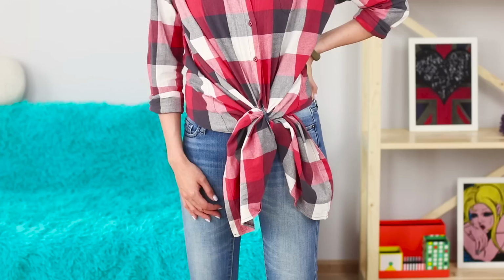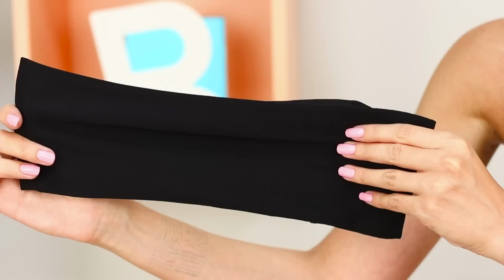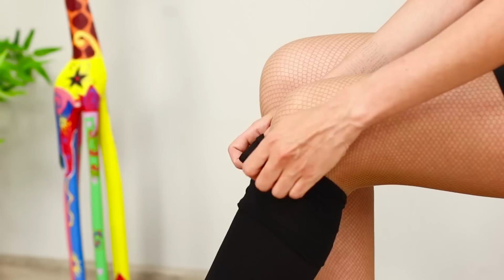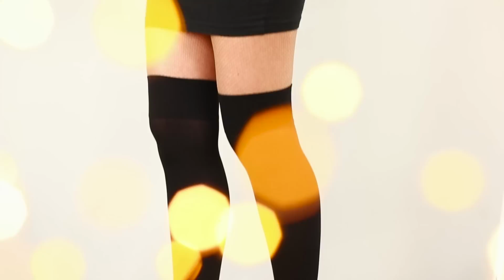Shoes are great, but sometimes boots look better with a dress. We have an idea for you! To make it happen, take tights. Carefully put them on over your shoes. Make a cut on the heel and release it. That's the trick! Wow! I could have done this all along! You can create so many new looks with this trick!